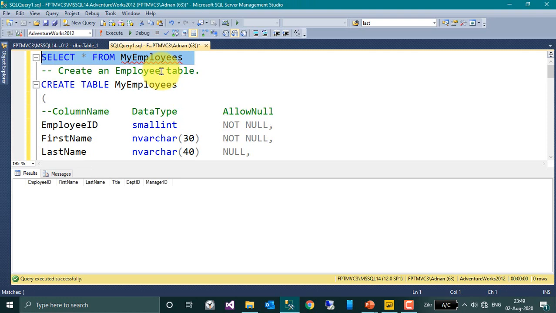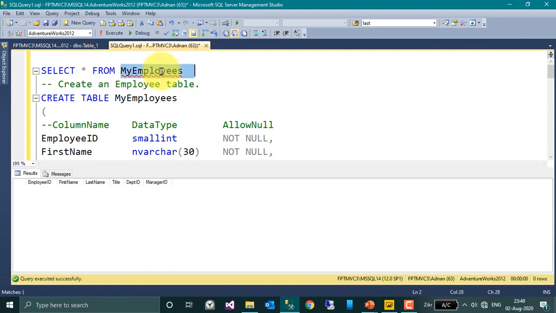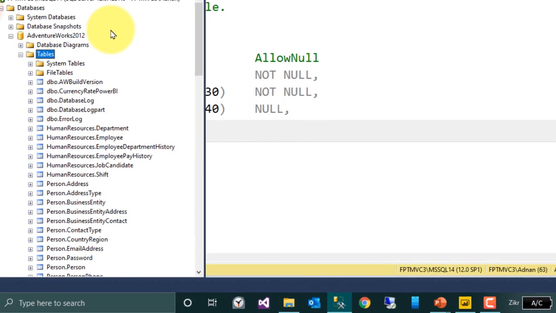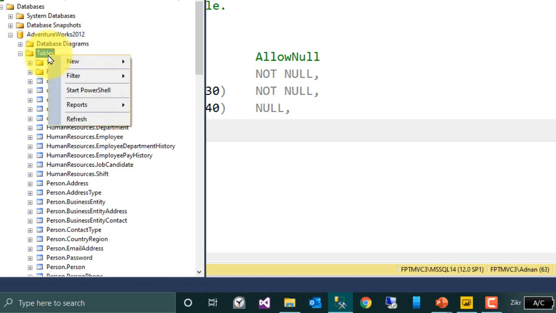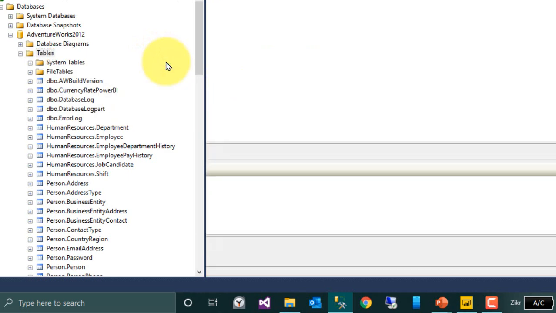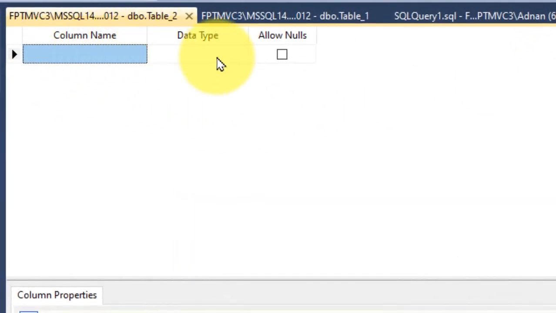Now if you want to create a table using Management Studio, then you can also do that. So this is the AdventureWorks2022 database and I have expanded it to the database table level. So right click the table here and then New and then Table. It will open up a new window.